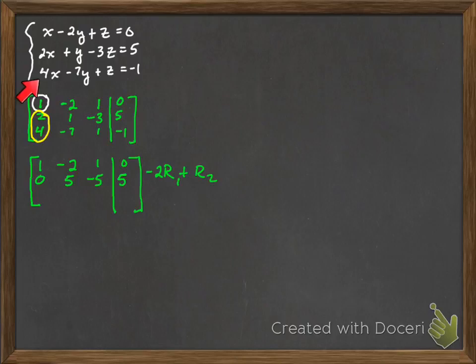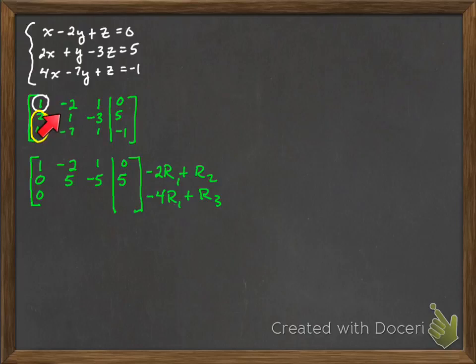Now we also need to get a 0 in this spot right here where the 4 is. So we're going to again use this 1 to get a 0 here. What cancels with a +4 is a -4. So we're going to multiply 1 times -4 and add that to this row. All right, so this is going to be -4 times row 1, and then we're adding those answers to row 3. That will give us a 0 right there.